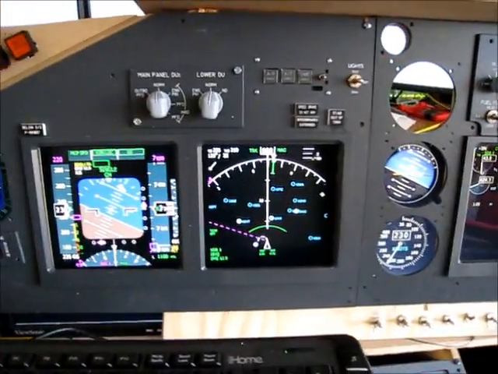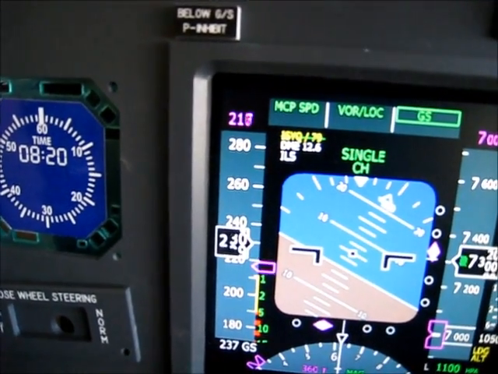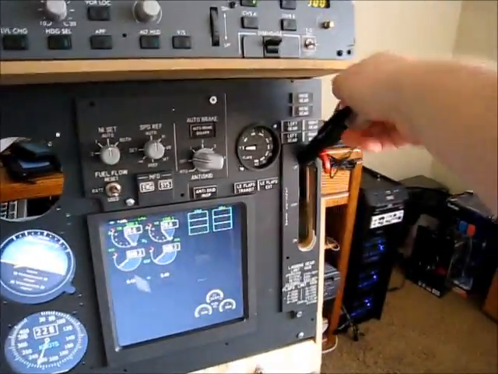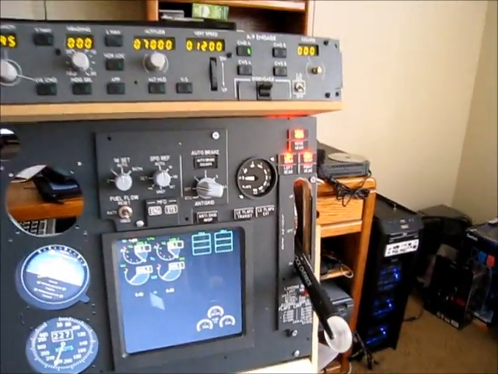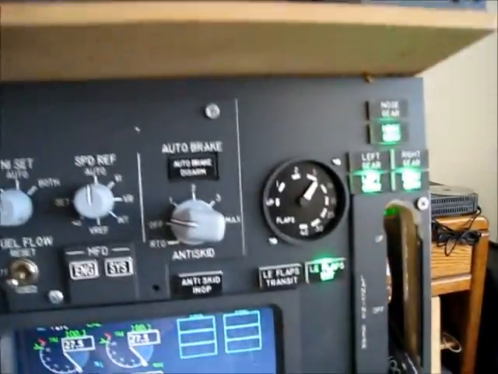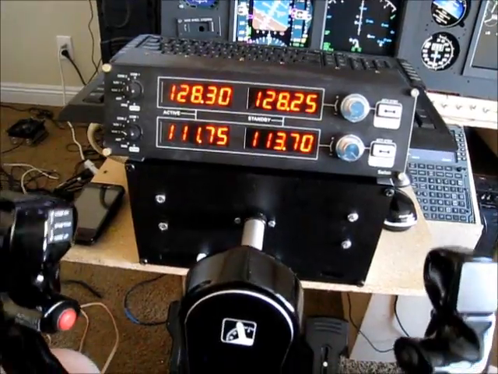In the meantime, we need to lower our speed. So we'll go ahead and lower it to about 200 knots. We will bring down our landing gear. We'll go ahead and bring our flaps to 10 for now. You can see the dial going for the flaps. You can see our yokes. We got a stormy, turbulent setting here.